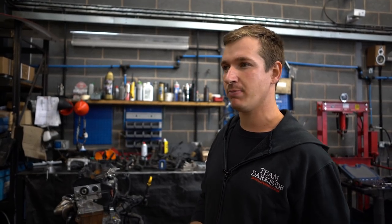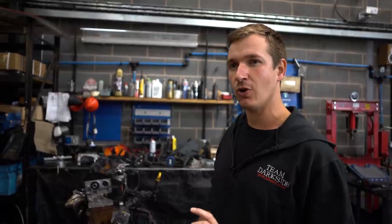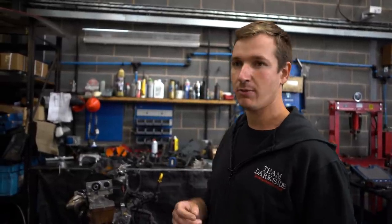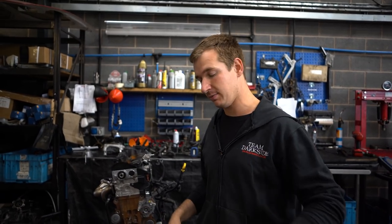But if I'm going to guess anything, looking at the failure and how it happened, which was ages ago when it happened and we just put everything in a box and forgot about it, it looks like one of the valves maybe stuck open somehow. And then when that happens, you just end up with pure molten piston just wanting to exit out of the exhaust. That seems to have been what happened. But anyway, we'll see. The injectors tested out fine and they're going to be going into the next build.